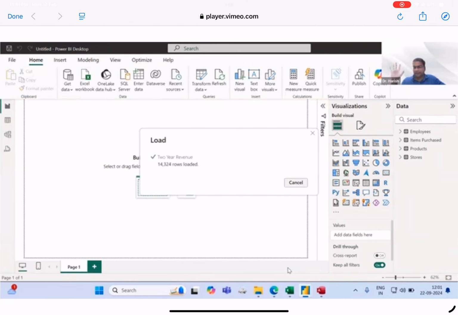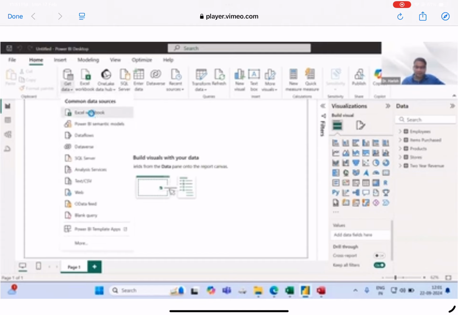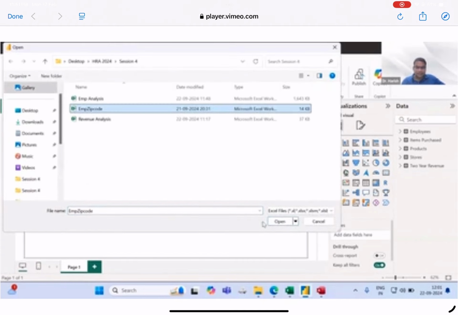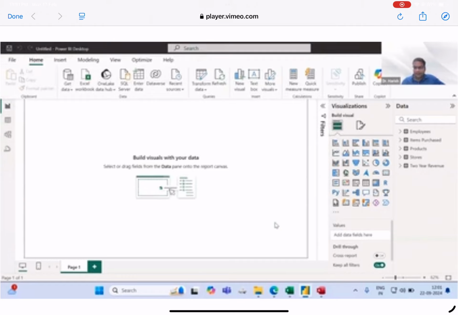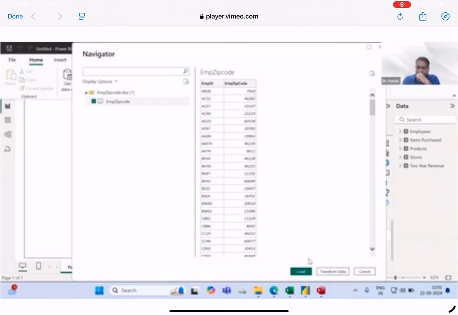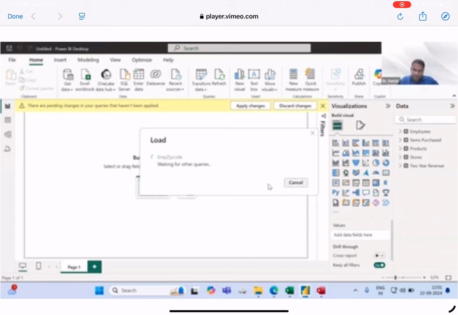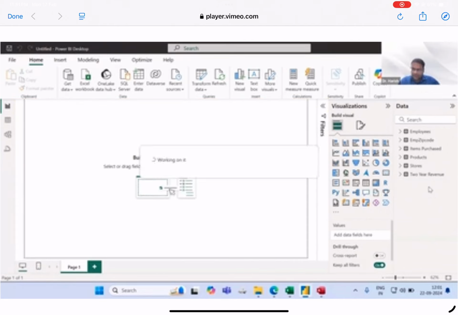In Power BI. Now we are working in Power BI. My 5th table is getting loaded. Let me upload the 6th table also, EMP code, right? Now my job is done. Then where is my Power Pivot? So in this way, let me click on this table. It is loading my 6th table here in the same data model: 4 tables from MS Access, one CSV, one Excel.